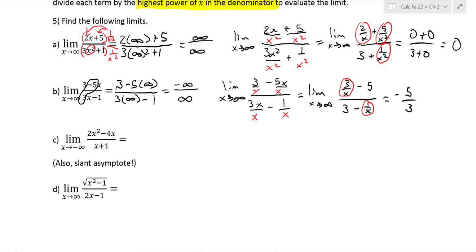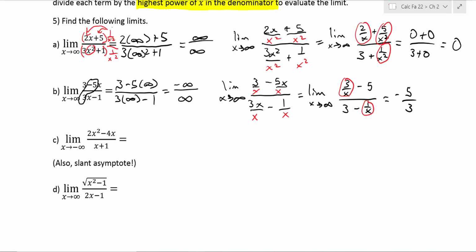All right, for c, we can still see, maybe hopefully without plugging in, that a quadratic function and a linear function are both going off towards negative infinity as we approach negative infinity, but we're still getting that indeterminate form. And if you want to plug it in, you still can, but it's a little harder to see what's happening with the 2x squared minus 4x if you're plugging in big numbers there. So just thinking that they're both giant, we want to divide by that highest power of x in order to simplify and find this limit.